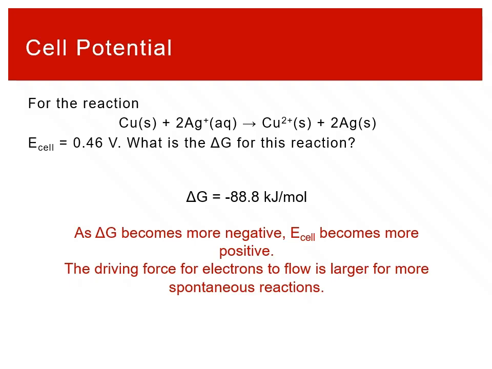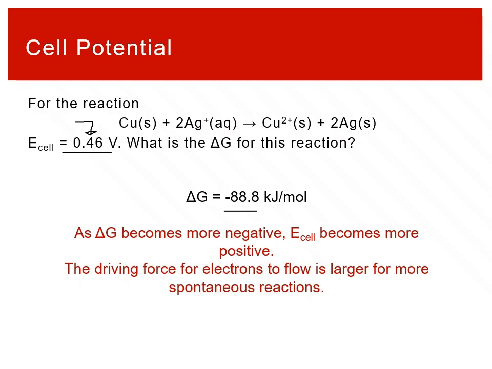So with this delta G being negative, we know that the reaction is spontaneous. That is consistent with getting an E cell that is positive. There is a push, there is an energy gain per electron. This is the amount of driving force for the electrons. And as the delta G becomes more negative, we would think the reaction is becoming more and more spontaneous. The reaction tends to happen more and more, and we would expect to get a bigger drive for electrons to flow.